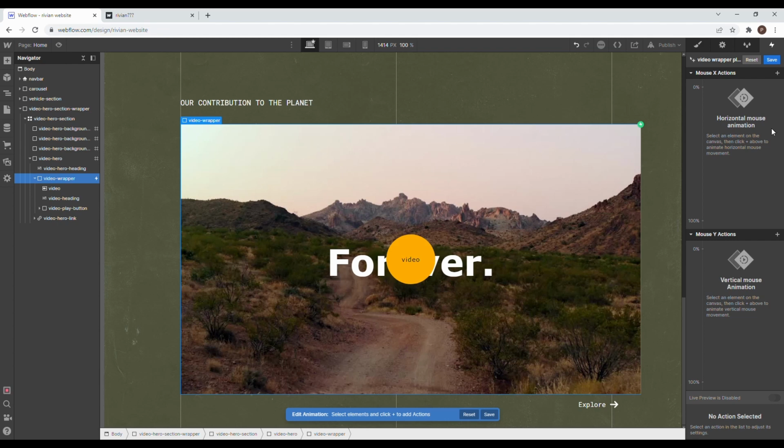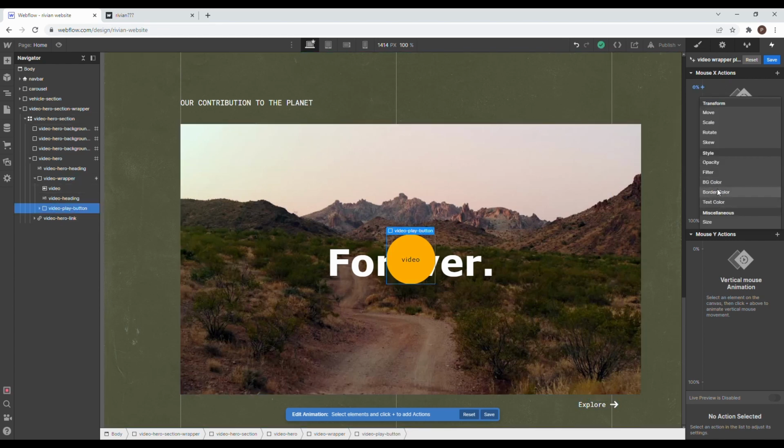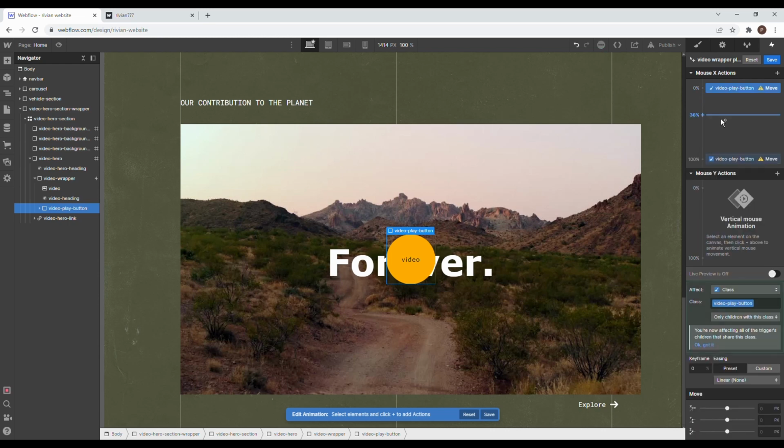Okay, so first thing I want to do is grab the play button, and then in the mouse X actions, basically, first I want it to, let me just do it and then I'll explain it.